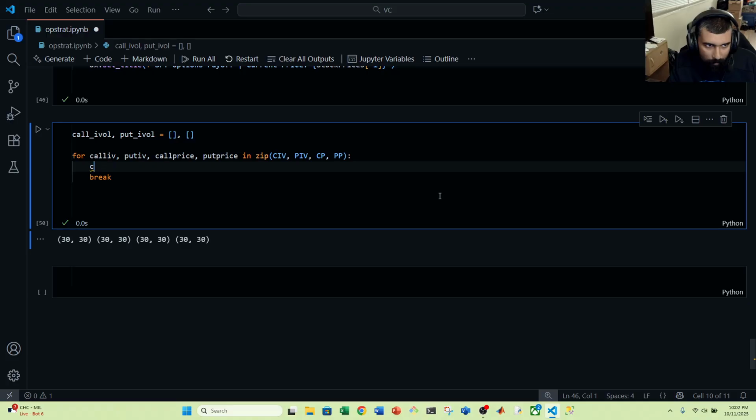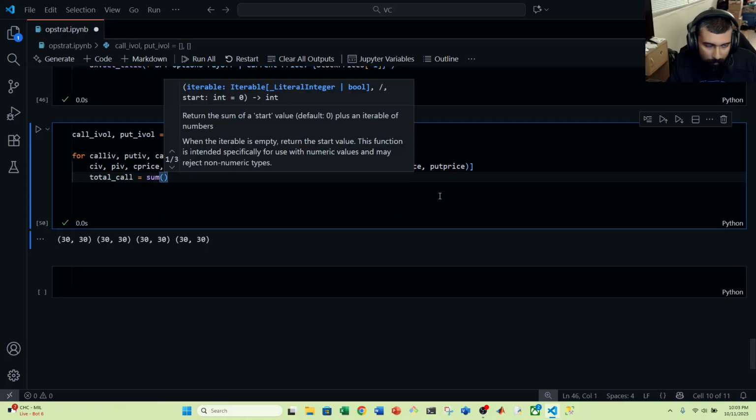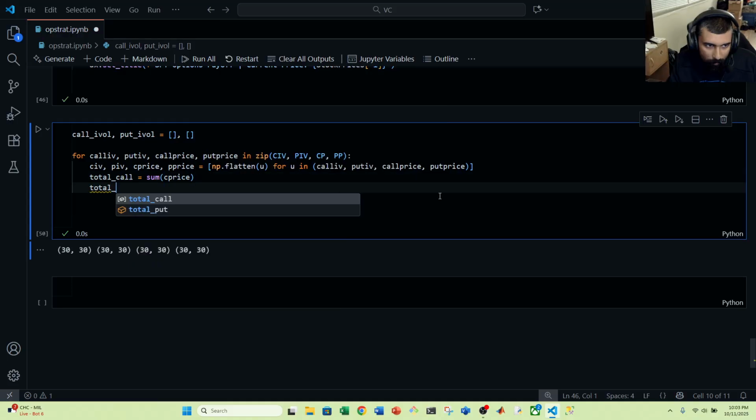CIV, PIV, C price, P price equals numpy dot flatten of U for U in call IV, put IV, call price, put price. So then over here, I will do total call equals the sum of C price, total put equals the sum of P price.